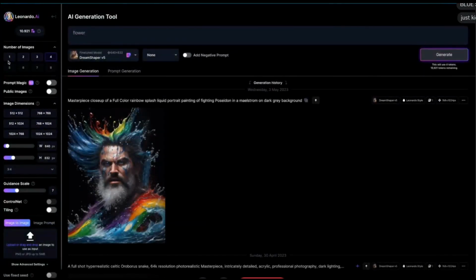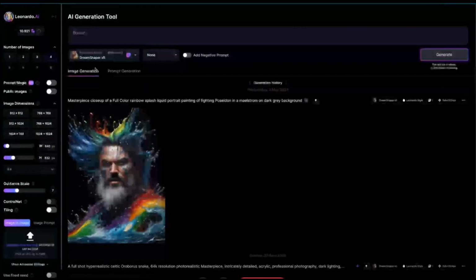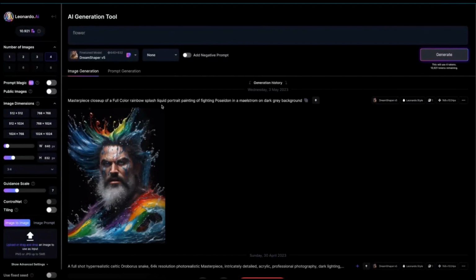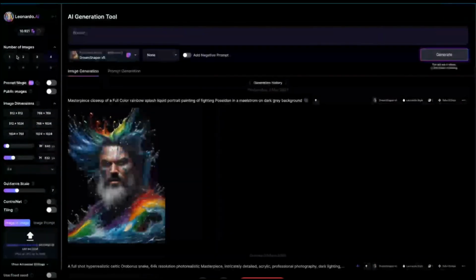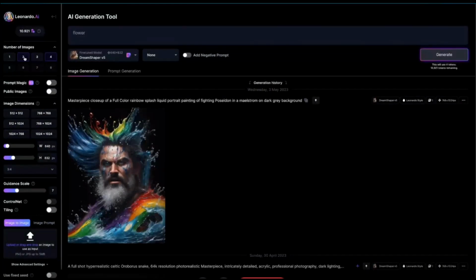For me, I use 4 images at once. Why do I do that? To see the consistency of your prompt. If your prompt is consistent, you will see 4 times almost the same image, something around that. If you only have 2 images, and one of the 2 is good, then you're not 100% sure that your prompt is really good. So a lot of our prompt masters at Leonardo try to do 3 or 4 images and check if it's consistent. If it is, we've got an amazing prompt to build further on.